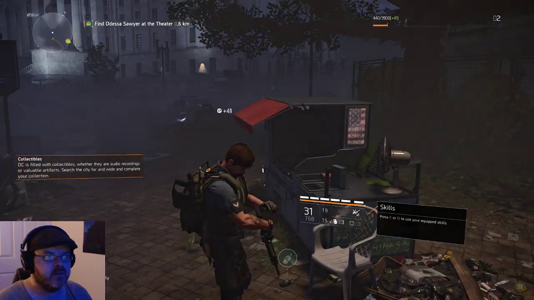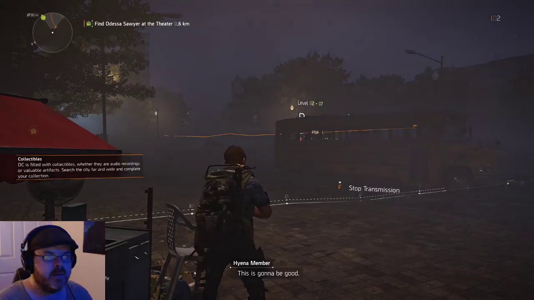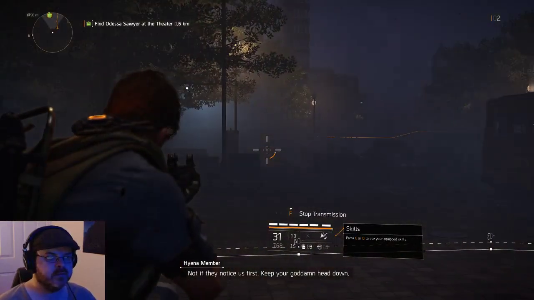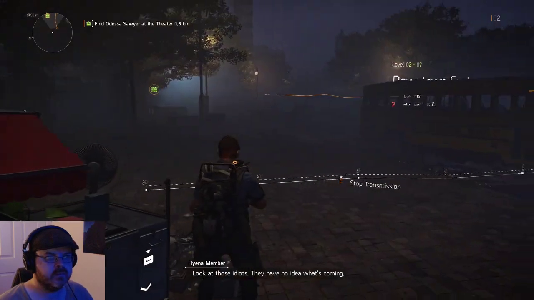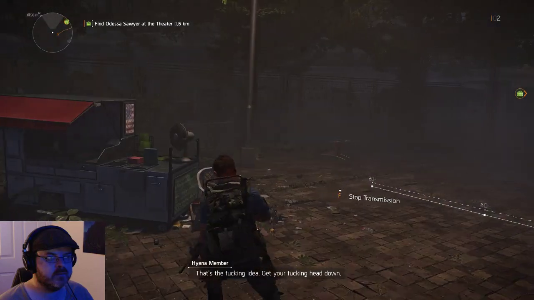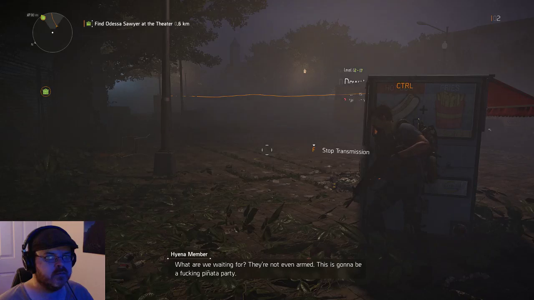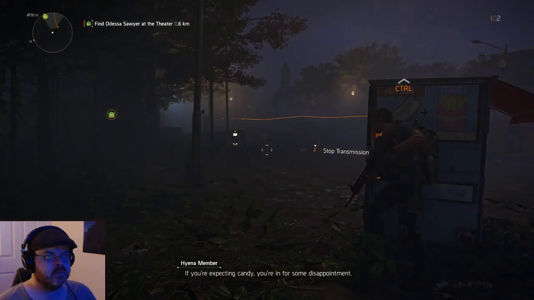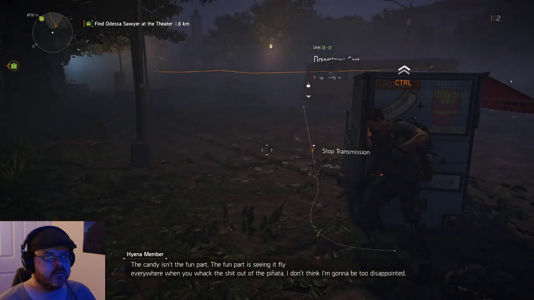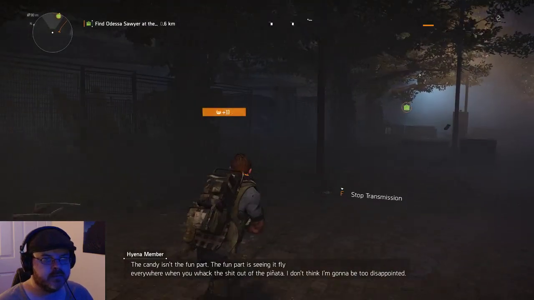Now? Hold up. They're still too spread out. Not if they notice us first. Keep your goddamn head down. Look at those idiots. They have no idea what's coming. That's the fucking idea. Get your fucking head down. What are we waiting for? They're not even armed. This is gonna be a fucking piñata party. If you're expecting candy, you're in for some disappointment. The candy isn't the fun part. The fun part is seeing it fly everywhere when you whack the shit out of the piñata. I don't think I'm gonna be too disappointed.